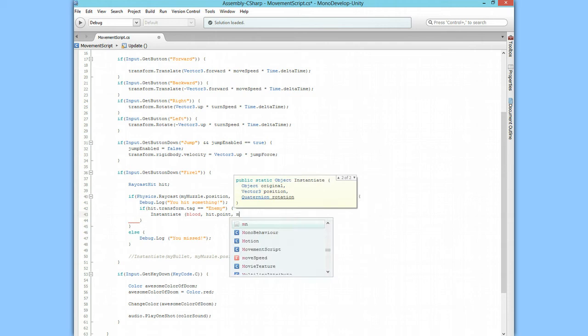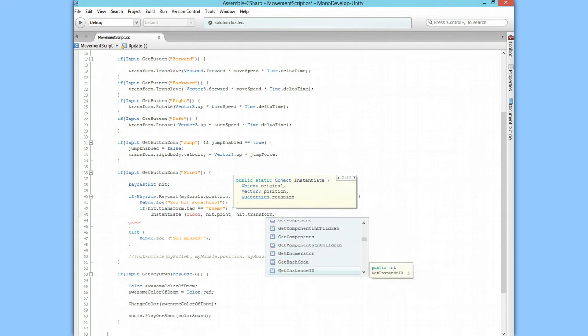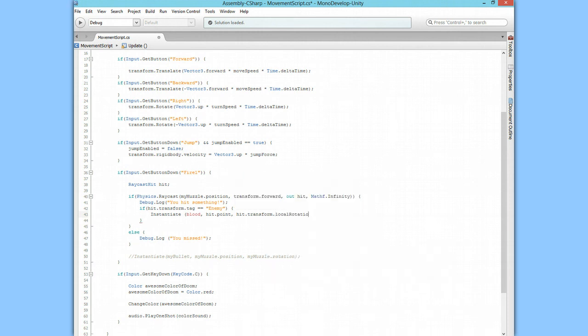And we're going to say hit.transform.rotation. I think you can do rotation. I think my thing's just messing up. Cool.